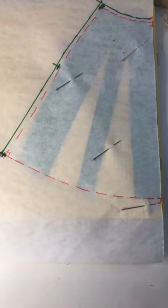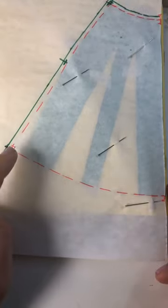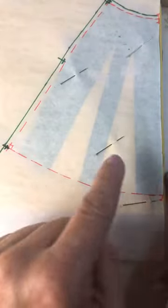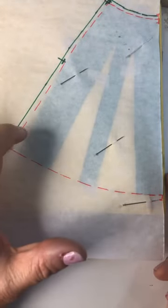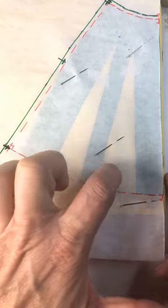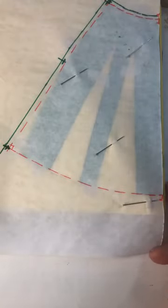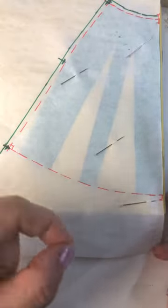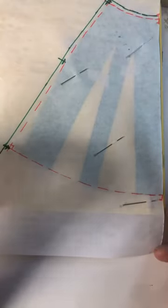No, but that's great to know. So for example, even if I put a facing on here, I would hand stitch it up so that it would have an invisible finish. I would maybe cut a facing that's 1 inch tall, and then hand stitch it up here. Or if you want to hand finish, you might roll the hem and stitch it by hand. So it's like the baby hem I talked about, but you would be doing it by hand.